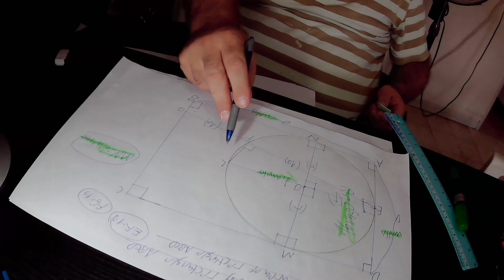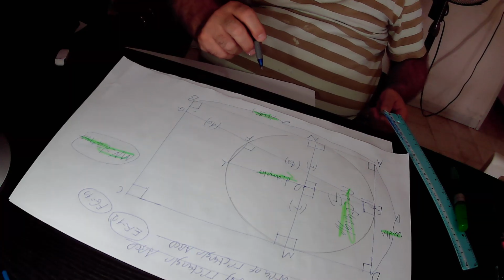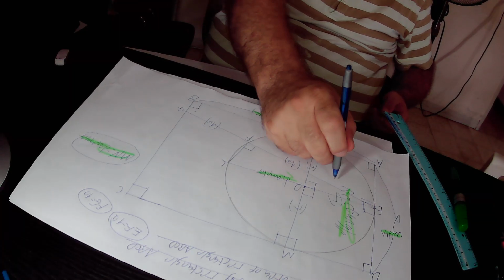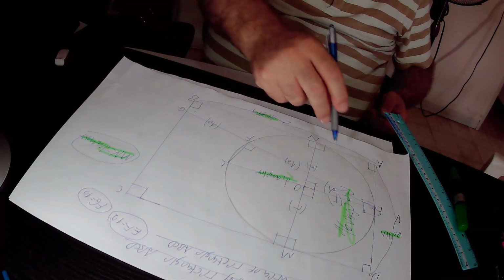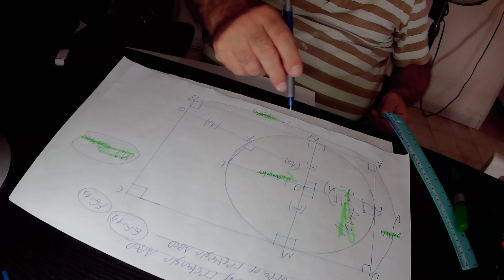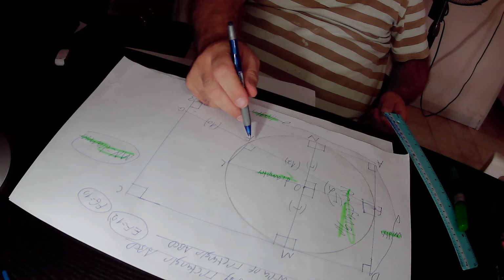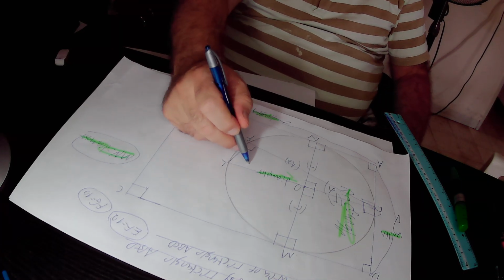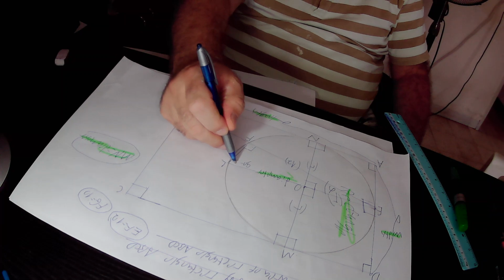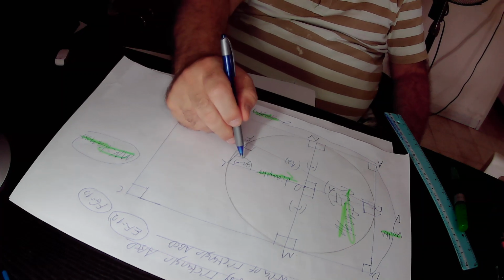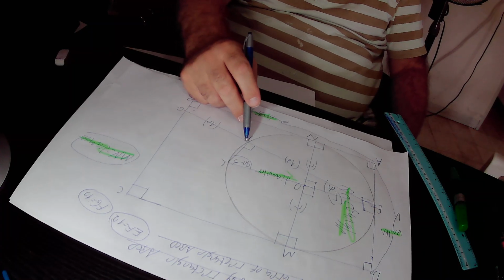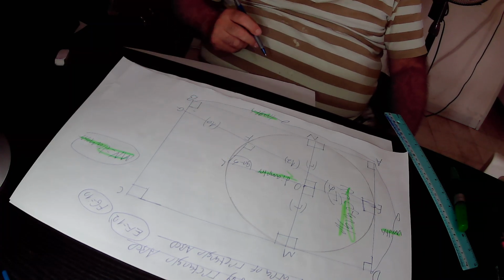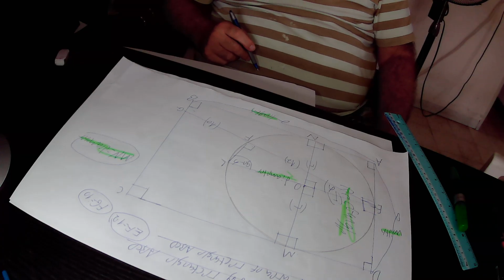So in the right triangle LFE, we'll define this angle as alpha. In the right triangle LFE, this angle equals alpha according to our definition. This angle equals 90 degrees. Therefore, this first angle must be equal to 90 degrees minus alpha. Why? Because 90 degrees minus alpha plus alpha is 90 degrees, and 90 degrees plus 90 degrees is equal to 180 degrees. That is the sum of the angles in a triangle.